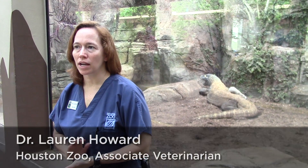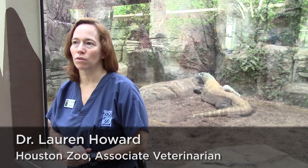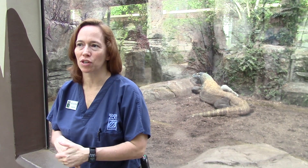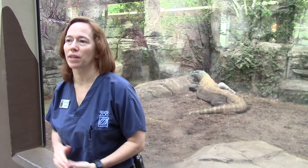About a year ago, Judith and the other herpetology keepers noticed that Smaug was not using his right front foot normally — that occasionally he was flipping it underneath and walking on the top of his toes. That started the last year and a half of our diagnostic investigation into what was going on with him.